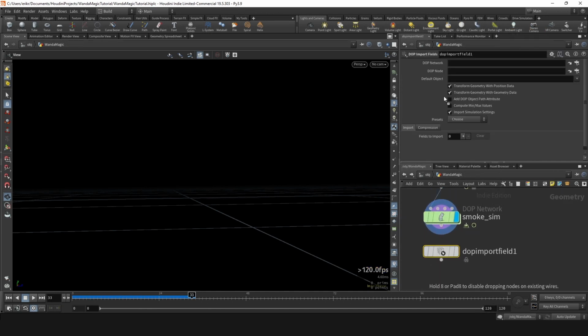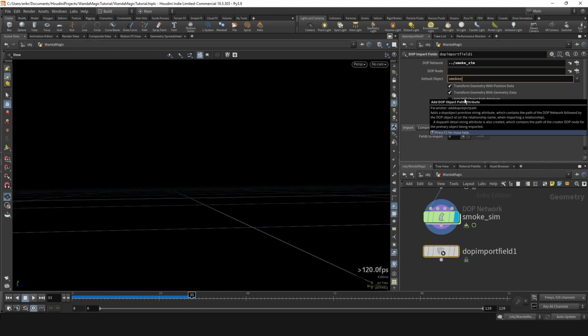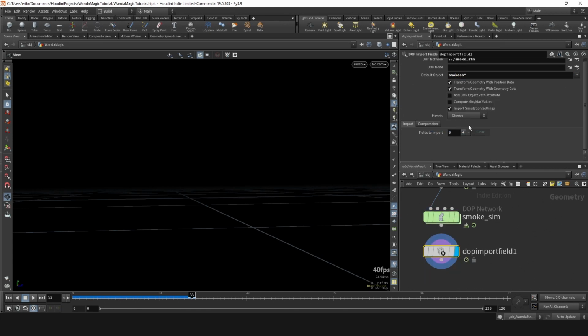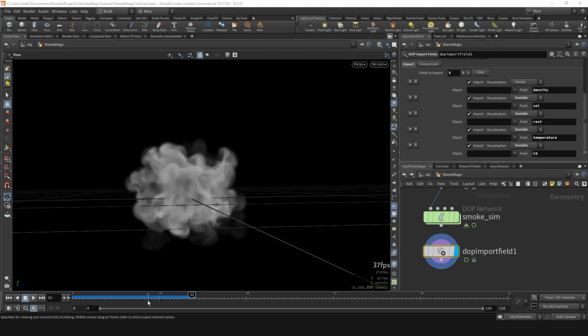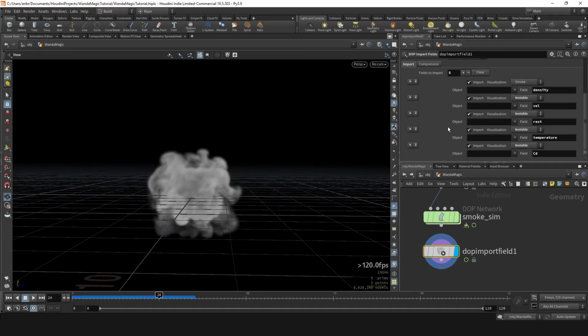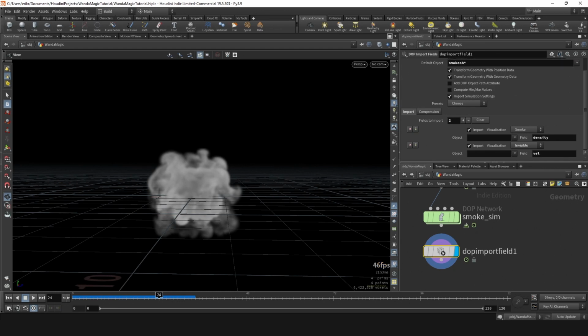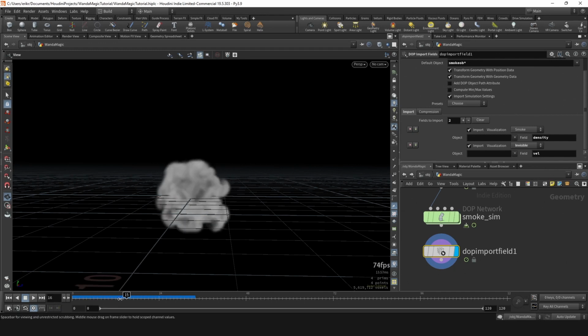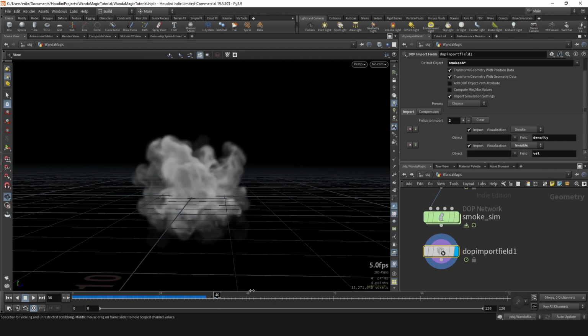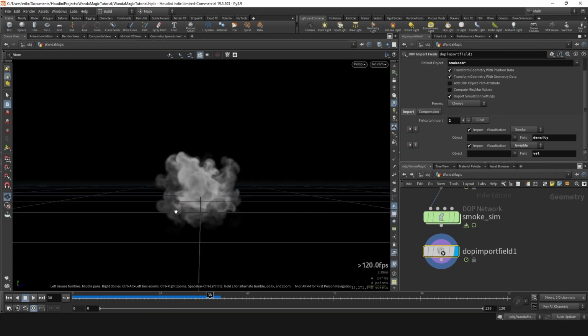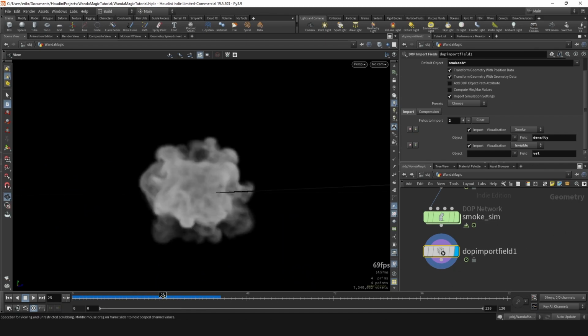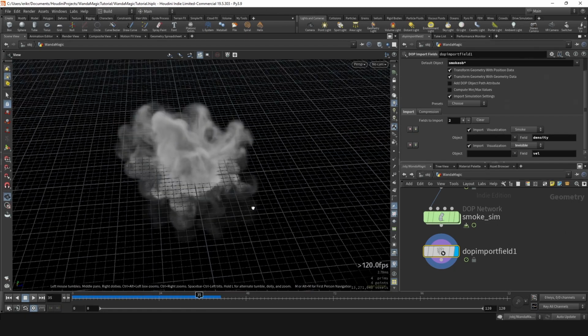It's just a standalone node, and then you put the DOP network in the DOP network field, and then smoke here. But here we do the same as we would have done for the pop object, just smoke object, and then star. And this, once we select our smoke preset, will import our smoke into a subs level. And we can delete the CD, the color, temperature, rest, and I think we don't even really need the velocity, because velocity, like motion blur on volume, is really not used a lot, and especially not for stuff that's not too fast moving, but we'll keep it in case we want to add a little bit of motion blur to this.